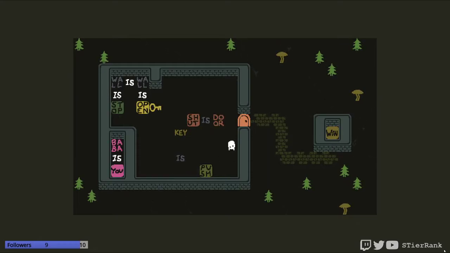Can't really get a wall is push, at least not at first glance. Is there a way we could extract that? And we can't get a wall is key. I'm pretty sure that that's not going to fly since it's not an ending yet. Let's see, what else could there be?